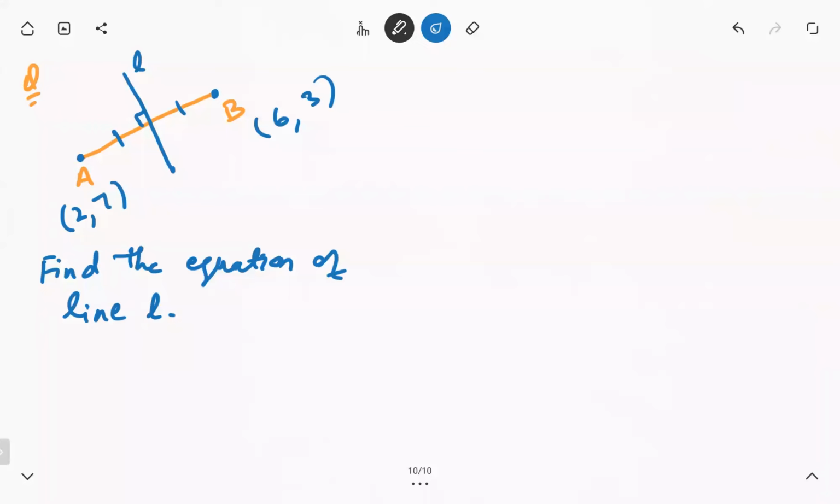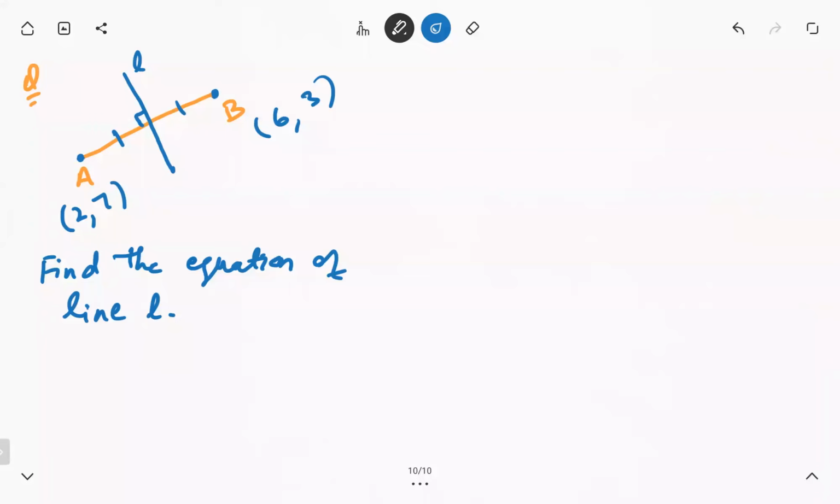Right. So basically, if you want to find the equation of any line, let's say here you want to find the equation of the line L, then you need the gradient and one point on that line. You saw that both lines are perpendicular, you have seen that sign, so you thought of the gradient of AB. The points are given, so you can find the gradient of that, and the negative reciprocal of that will give you the gradient of the line L. But the problem is the point, where to get that point from.